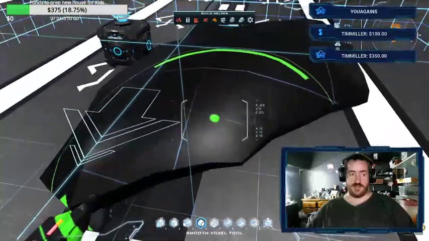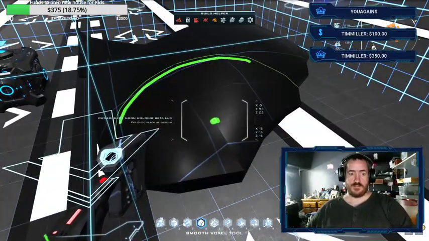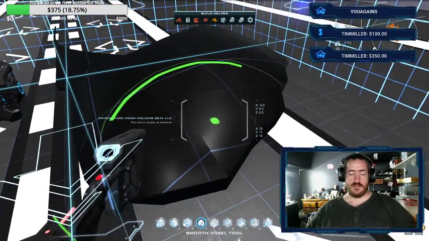Mike's getting a blueprint. Oh, wait, you're giving him a token? I thought it was a blueprint. Blueprint, yeah, that's right. And then the next one is a token. Yeah.